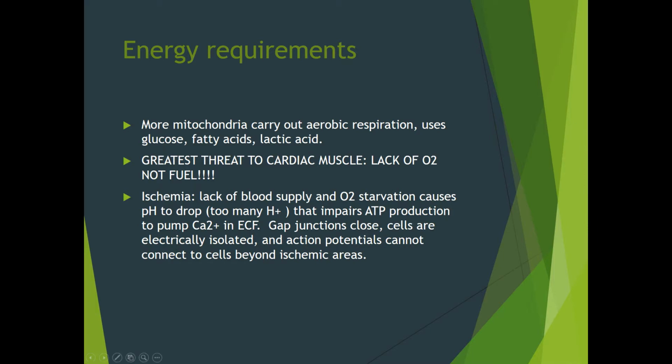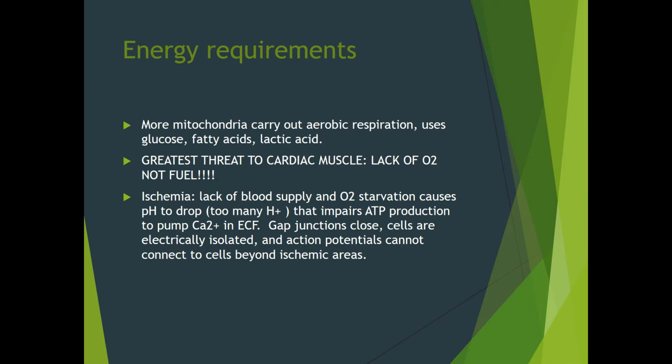One of the things that we want to remember about cardiac muscle contraction is that in order for it to continue, we need to have oxygen. We saw in the cardiac muscle diagram that there's a lot of mitochondria, and the mitochondria not only are going to use glucose, but they can use fatty acids and lactic acid as their substrate to go through cellular respiration. So the heart is never going to run out of fuel. There's always going to be something available for the heart muscle cells to use.